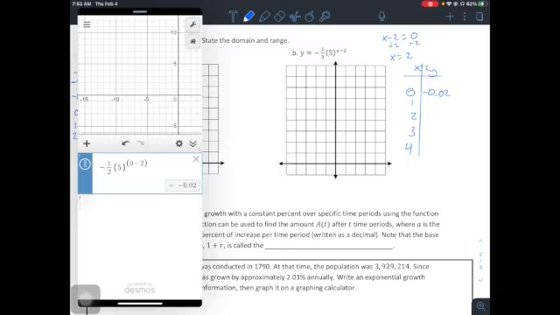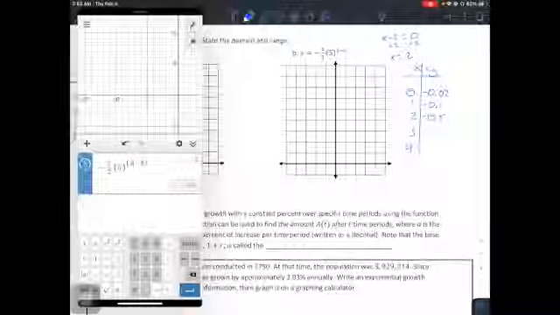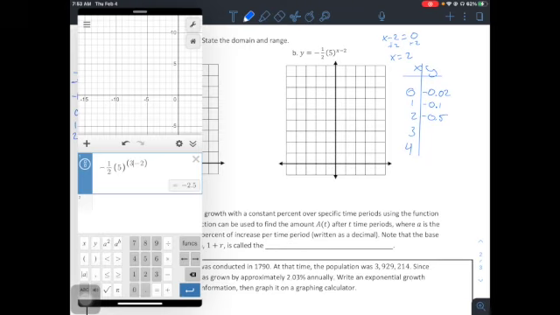The only time I for sure do fractions is when it's a repeating decimal, like 1/3 is 0.3 repeating, so on and so forth. Okay, so now I'm plugging in 1 for x, so -1/2 times 5 to the 1 minus 2 power, -0.1. Plug 2 in, -0.5. Plug 3 in, -2.5. Plug 4 in, -12.5.